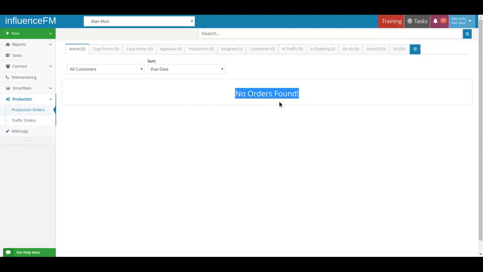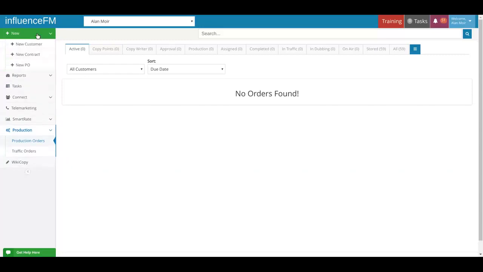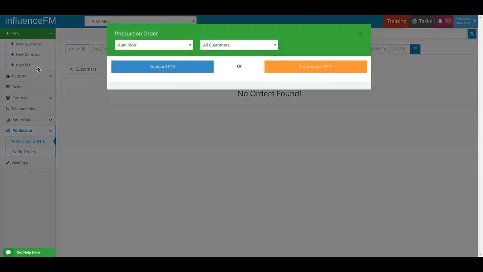So we're going to actually do a production order today. We'll do a few of them and just walk down the logical time frame. And I'm going to show you guys every little step, even if you don't necessarily have anything to do with that step. I want everybody to understand how this all works. Okay, so I'm going to go ahead and do a new production order. We're going to click on new here, and as we can see, we can do a new customer here, new contract, and new PO. We are going to do a new PO.